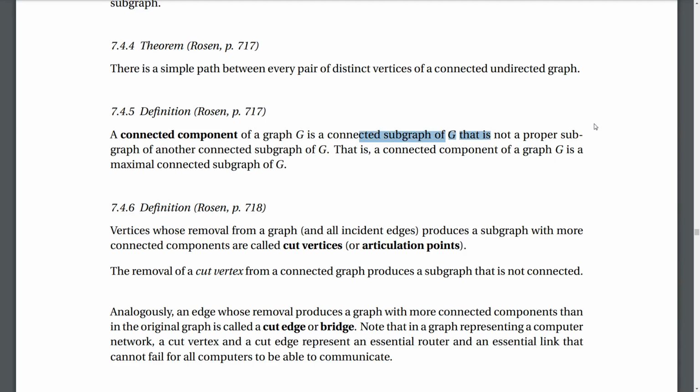So a connected subgraph of G that is not a proper subgraph of another, right? If we connected the two switches so that the networks could suddenly see each other, then there would be one connected component. So it would all be one happy network. But if we remove that, then we have two, if that makes sense, right? So, okay.